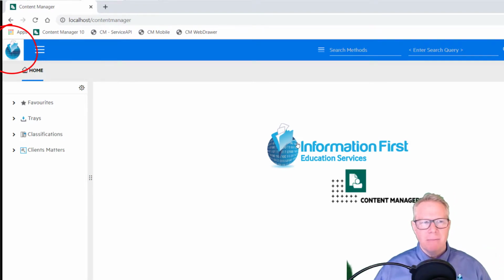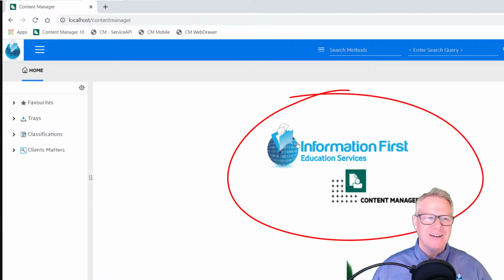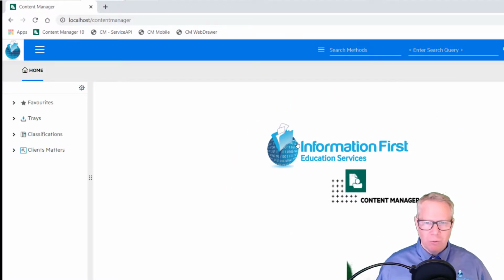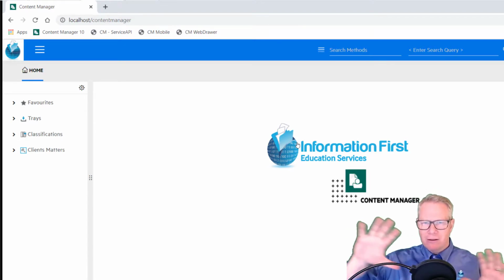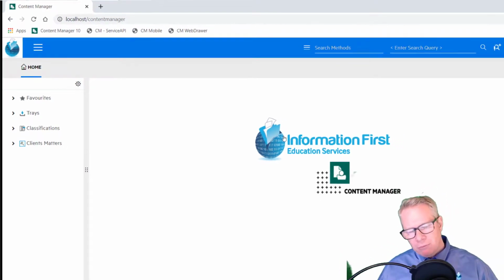First thing you'll notice in the top left corner is the customized logo. You could have done that in earlier versions of the web client. I just did it again here. It's your opportunity to insert and replace the logo with your corporate logo. If you'll notice in the center of the screen, I was playing around with the folder files and saw a TRIM splash JPEG or bitmap file and I replaced it with one and it seemed to work. So I've replaced the splash screen with our company logo. I was even thinking of putting a little instruction sheet for your staff, something that's going to help them when they come to this website, how does it work? But other than that, we will continue the tour.